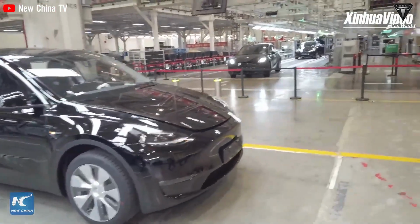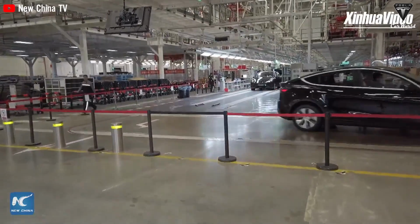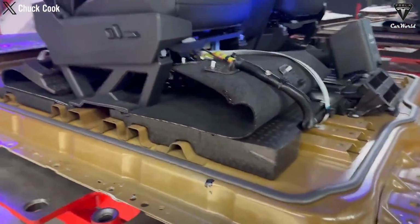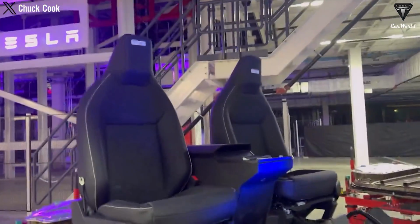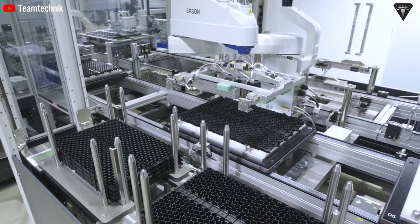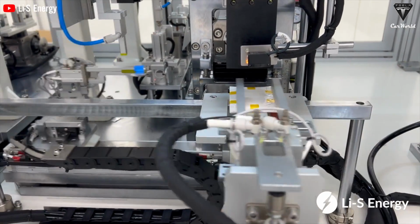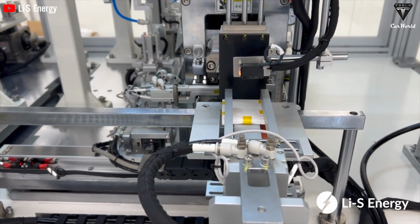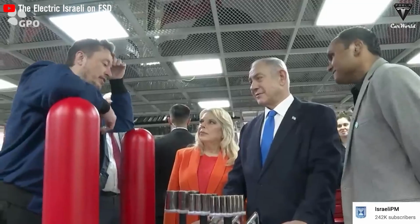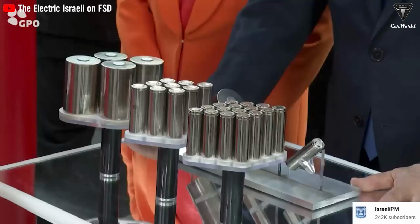The demand for 4680s is anticipated to surge, with estimates suggesting it'll hit around 72 gigawatt hours next year and approximately 650 by the end of the decade. Tesla is set to lead this trend, with an expected production of around 80 gigawatt hours by 2025. In comparison, Motor and Werke company is projected to produce about 59 gigawatt hours, while other companies are expected to contribute approximately 44 gigawatt hours the same year. This competitive landscape highlights Tesla's leading role in advancing battery technology and shaping the future of EVs.